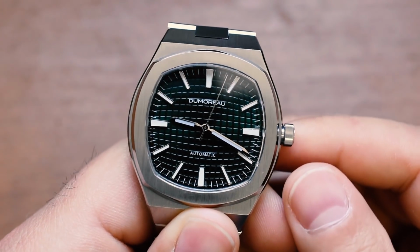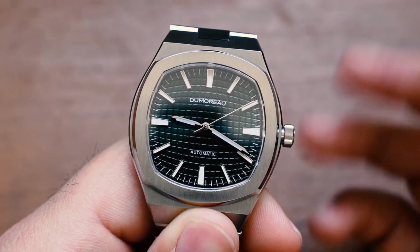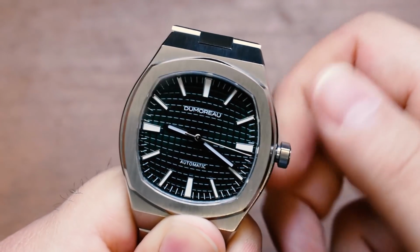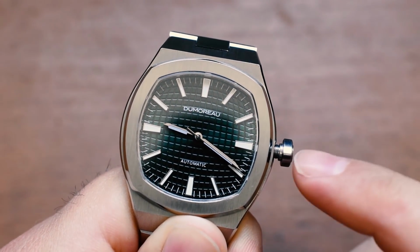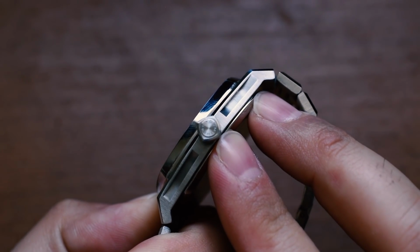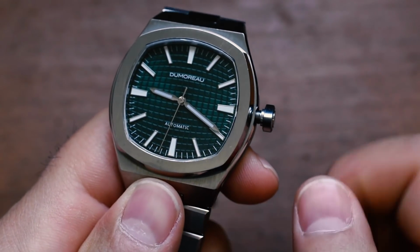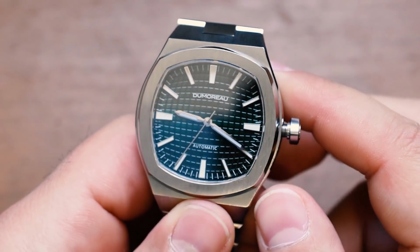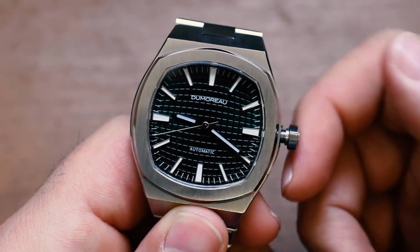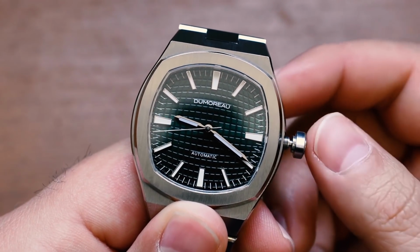So we already mentioned this watch is powered by a Japanese Miyota premium line automatic movement, and it should have a threaded crown with a 100-meter water resistance rating. Let's go ahead and test that out. So there's no knurling or serrations on the crown. You're going to get grip simply by the fact that it is a rectangular or squared off crown. I could already feel my fingertips sliding though, so I would prefer some actual knurling on there. I think it would be much easier to use for the end user, but let's go ahead and see if it, yep, it is hacking. Crown is in its final position. Let's push back in.